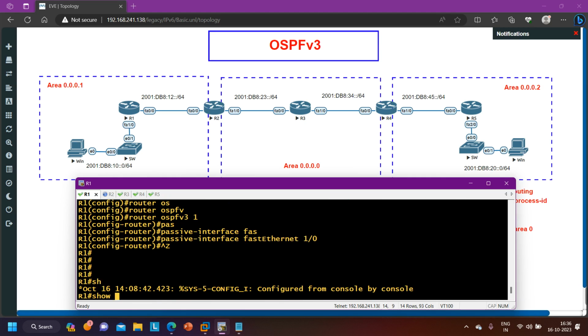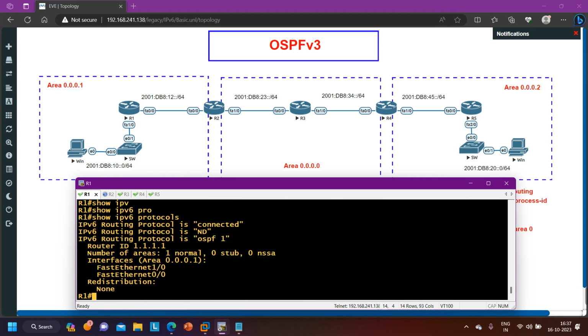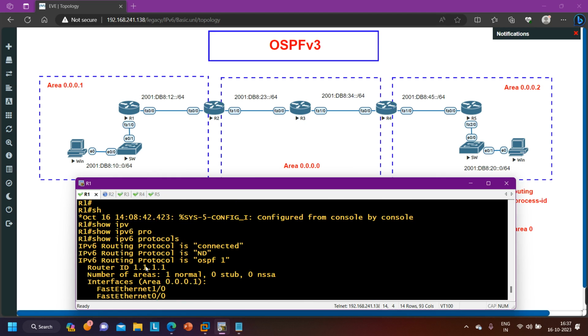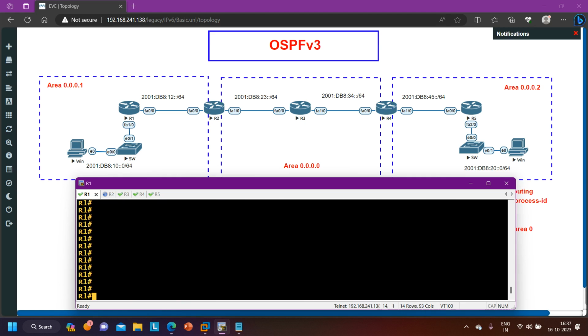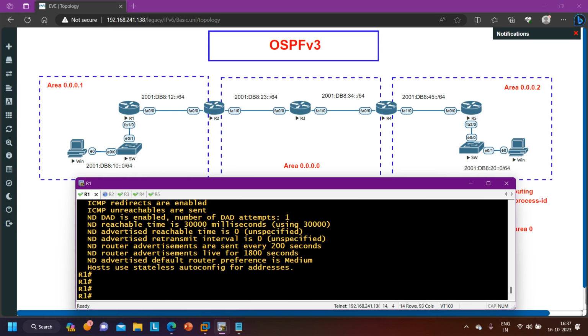Now in show IPv6 protocols we don't have any information about the passive interface configuration, but what we can do here, on router number 1 we can run this command, show IPv6 interface fast Ethernet 1/0.